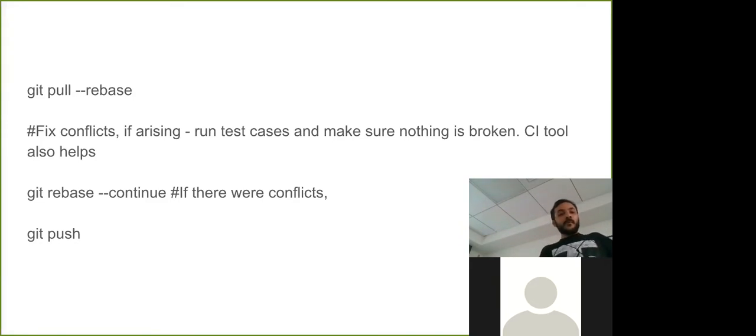So before doing git rebase --continue, you need to make sure that all the test cases run fine. Nothing is broken, because it's a human intervention between the tool, right? So maybe it is possible I did something wrong at that time. I should not say git push yet, because ideally when you say git push, my Bamboo or Travis or Jenkins will run and create the artifact and deploy somewhere, right? It will again cause the problem.